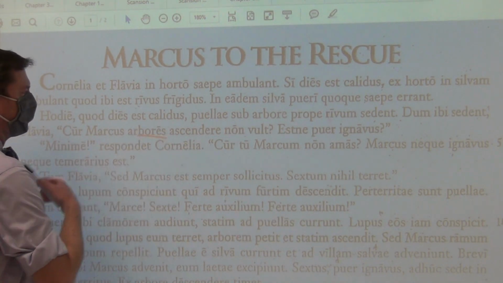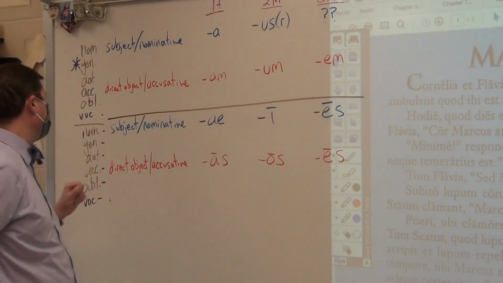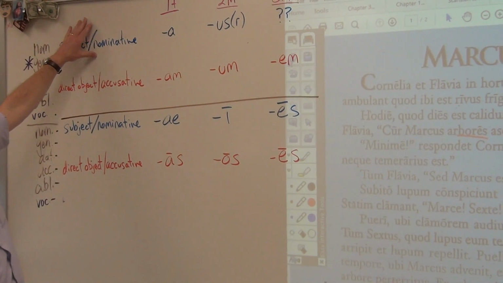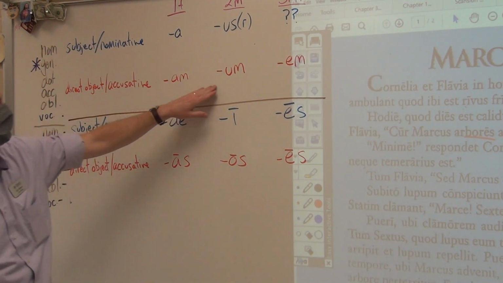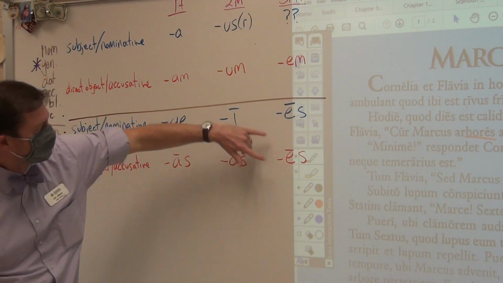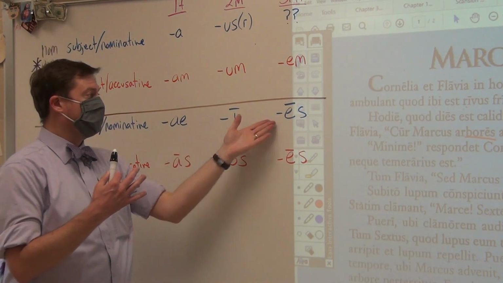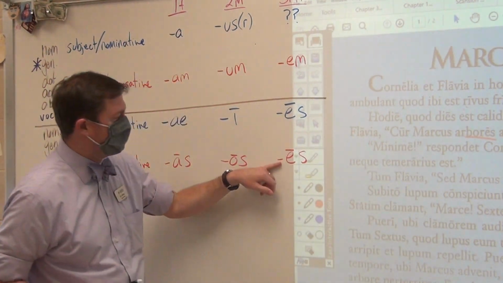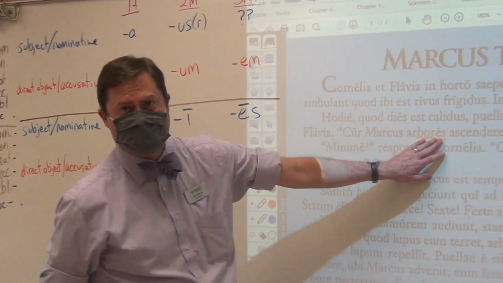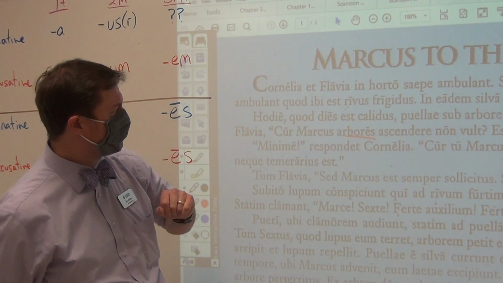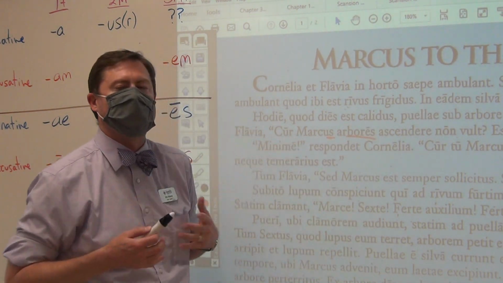Now look at arbores. That has a long ES ending. And if you look over here at our chart, remember that for nouns so far for us, we know that they are either going to be in what we call the nominative form, with those endings, and those endings if it's plural, and the accusative form for those endings, and those endings if it's plural. Look at the third declension. It is the same if it is the nominative, the subject, they do something, versus if it were the direct object, the subject verbs them. Arbores here we know is in the accusative because we already have as a subject and it is the direct object answering whom or what? To climb. To climb what?